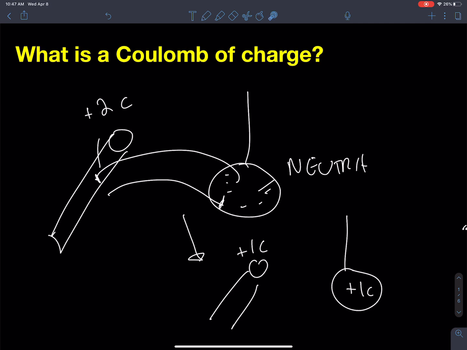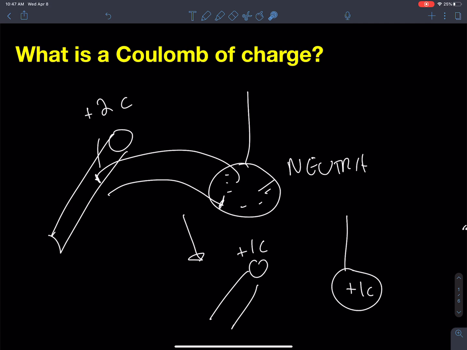So what's happening is there's a driving force to even out that charge, okay? And that driving force is repulsion. It wants to spread that charge out as much as possible, okay? And that's the idea of conservation of charge. Conservation of charge states that the total charge before has to be the total charge after, okay? And everything is going to distribute that charge evenly to spread things out, okay?